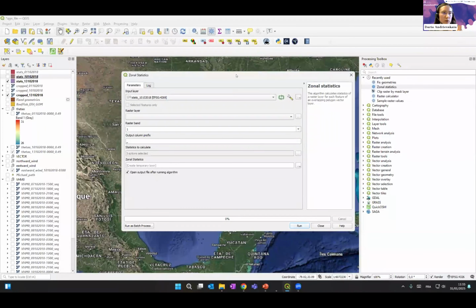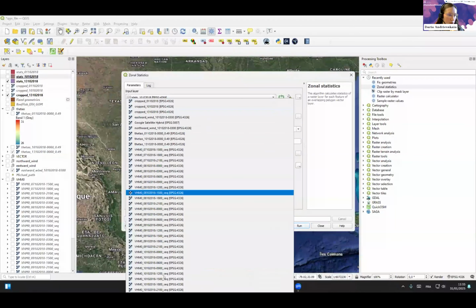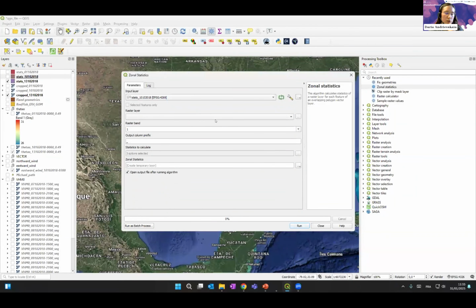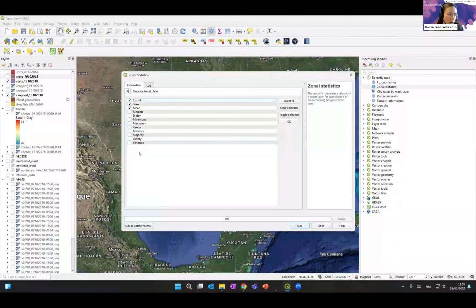This tool in QGIS is very nice because it allows you to calculate different statistics based on a raster layer, like here, for example, you can choose. And here it was temperature that was chosen. And as an input layer, it's usually a polygon layer. We have a raster layer and overlaying polygons, and it allows us to calculate statistics in these polygons from the layers, and we can have different statistics. You can see many, and we were only interested in mean, minimum, and maximum.